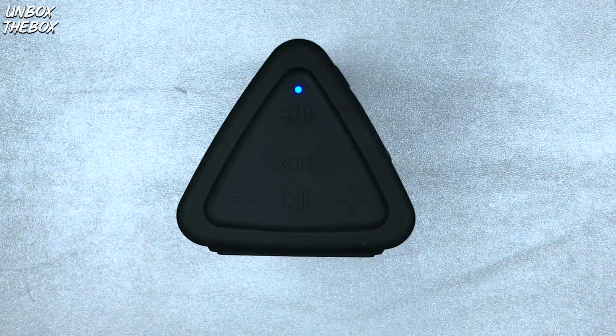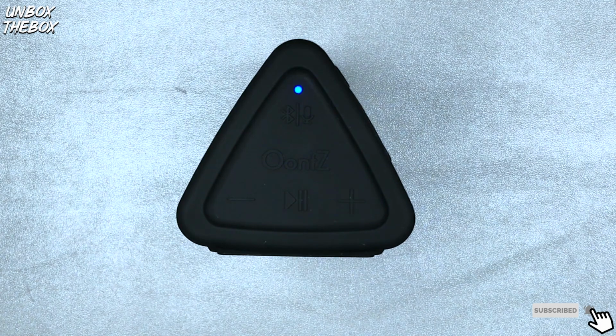Alright, as you can see guys, the speaker is on and connected, so let's put some music on Oontz Angle 3 3rd generation Bluetooth speaker so you can hear the sound quality of this speaker.